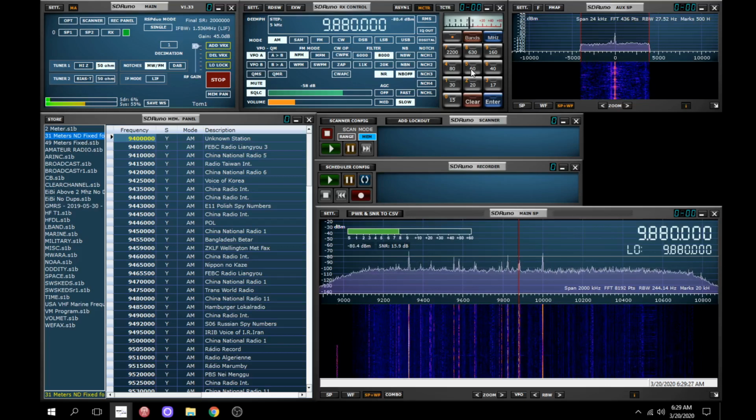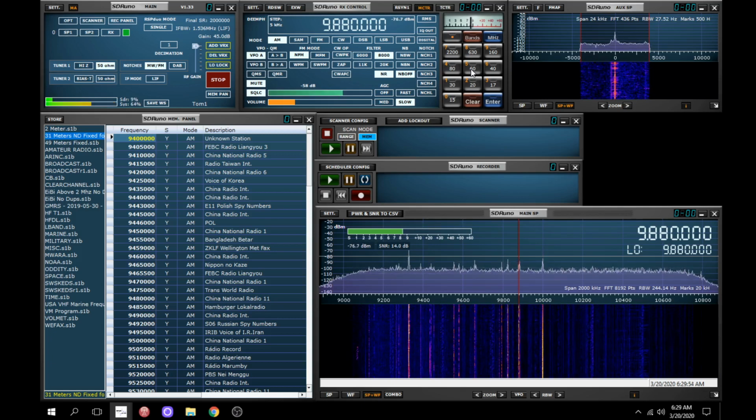I'm using my RSP Duo and my 31-foot vertical antenna to see if I can pick up some shortwave. I just did a show yesterday telling you that the solar flux index is up a little bit. It's 72, should be that way for a while, and that may mean that shortwave listening will have improved a little bit. So we're going to see.